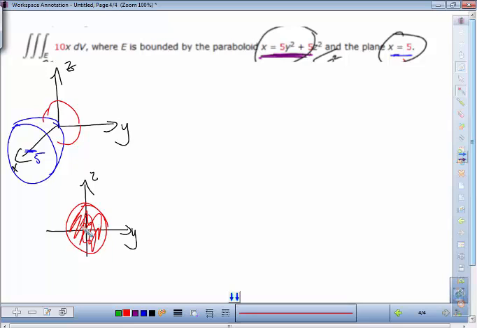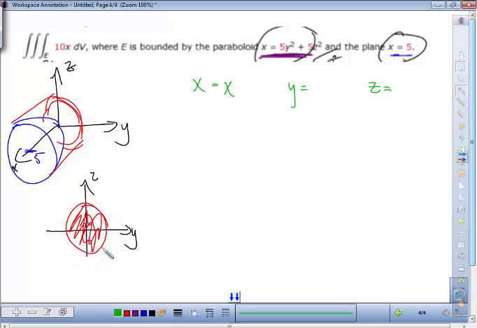Because our shadow is a circle on the yz plane, it makes me want to think we should be using cylindrical coordinates. But cylindrical coordinates, if you remember, say x is equal to something, y is equal to something, and z is equal to something else. So I want to change that around a little bit. It's still going to be cylindrical coordinates, but let's look at it from a different point of view. Since x acts like a z would normally act, I would leave this x as x, like how we had z equals z in cylindrical coordinates.